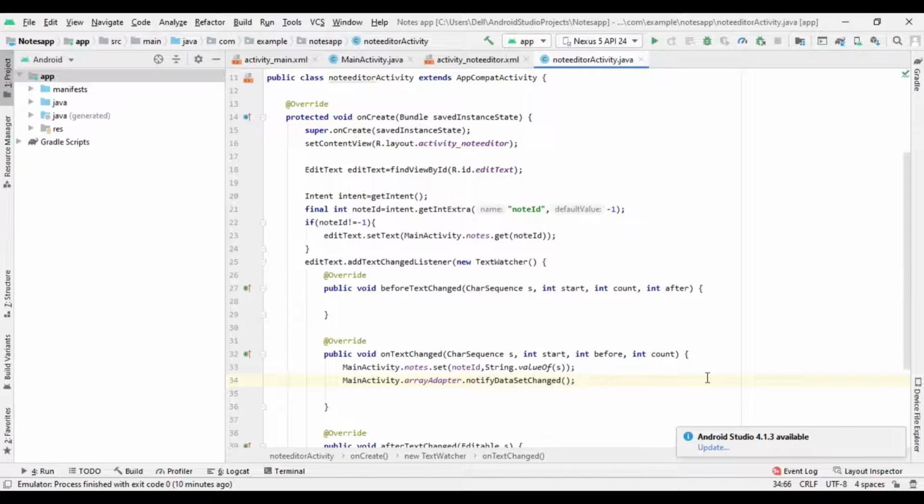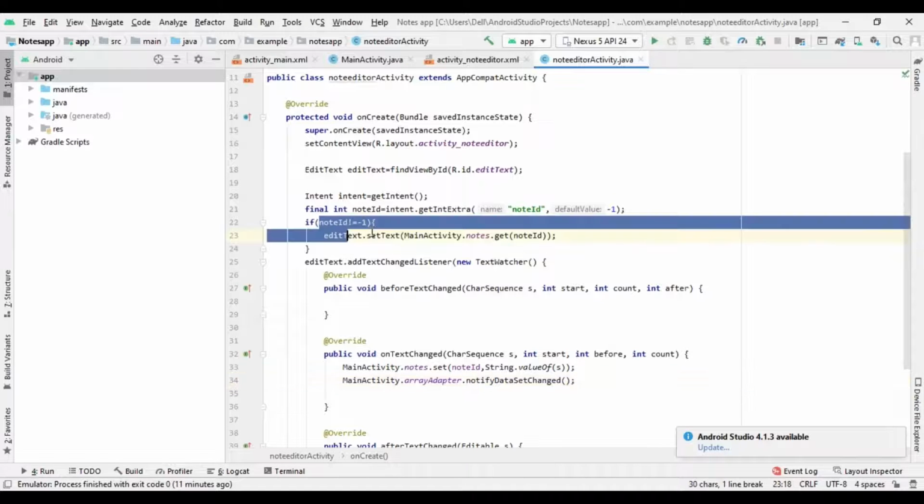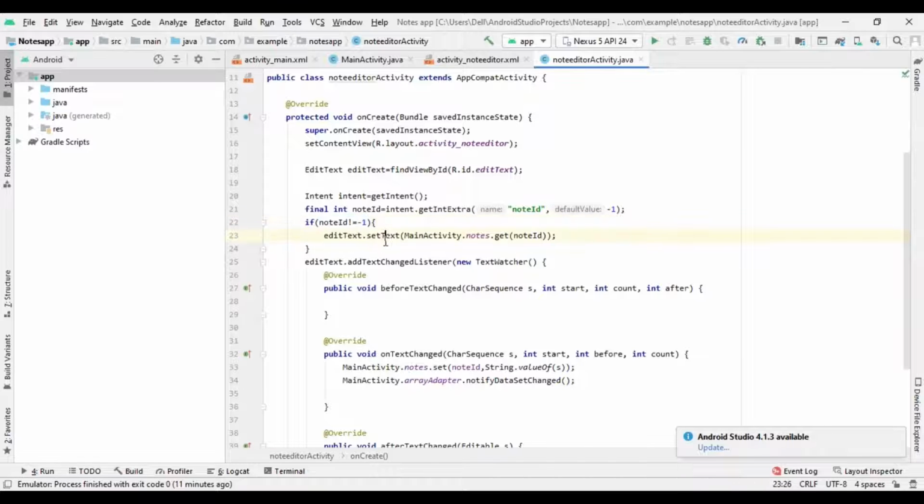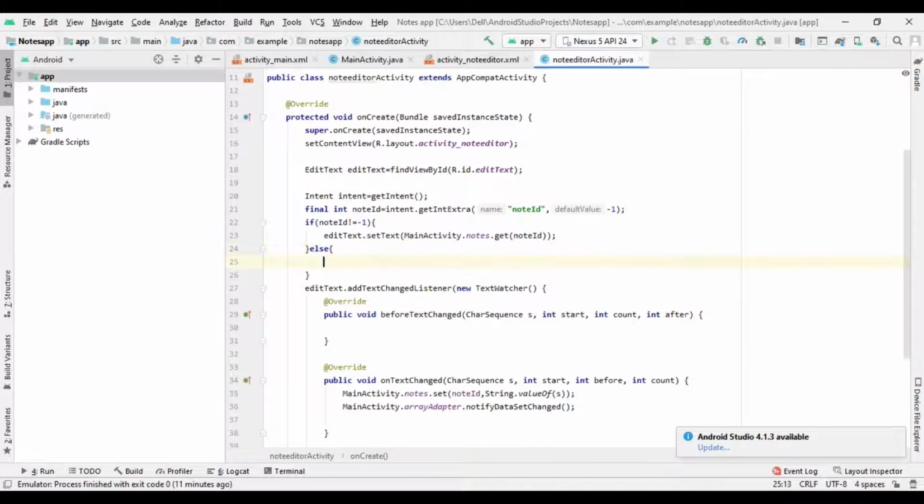Till now we have added our edit text changes and text watchers, and lastly we have added a text watcher to check whether the data is changed and to save it in the background if it is changed. One thing I want to tell you is that we have set the noteId here to be not equal to -1. What if the noteId becomes equal to -1, like we don't receive any noteId? That may be the case where noteId becomes less than 0. So we have to set an else condition here, so that it should work if the case is noteId less than 0.